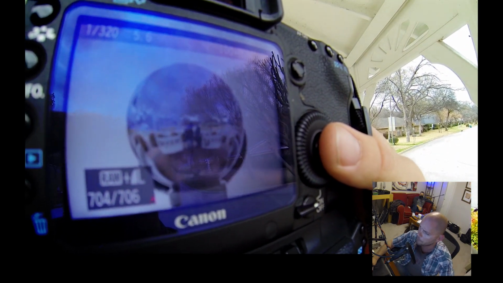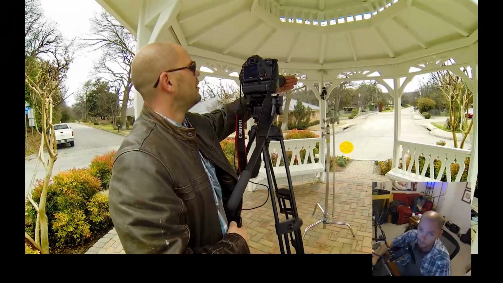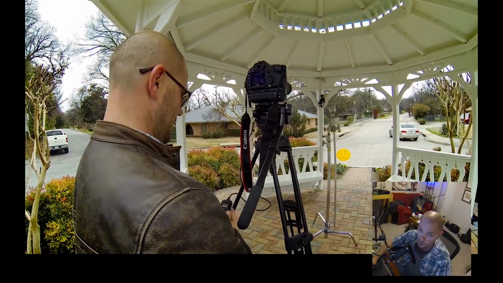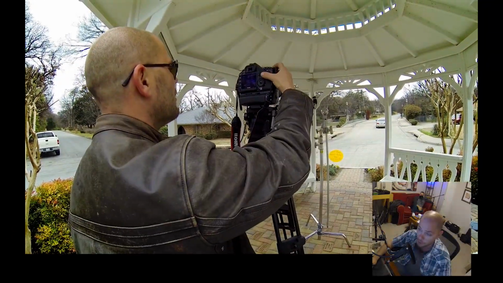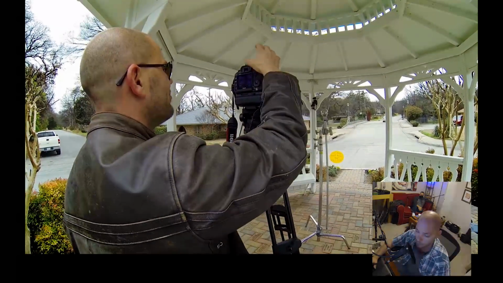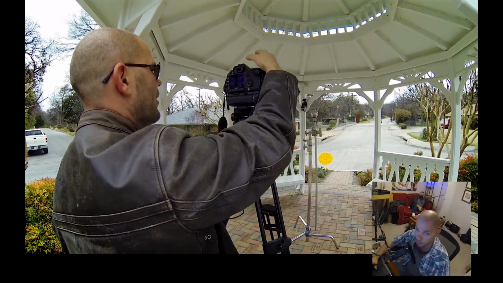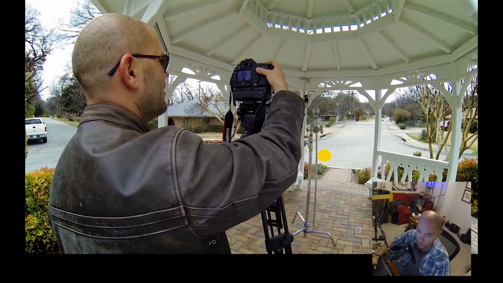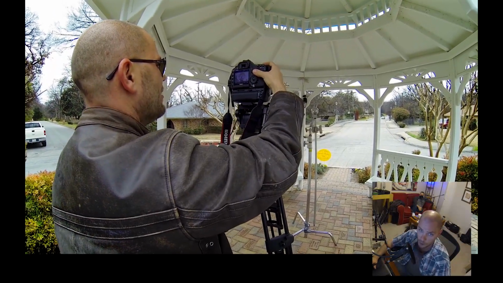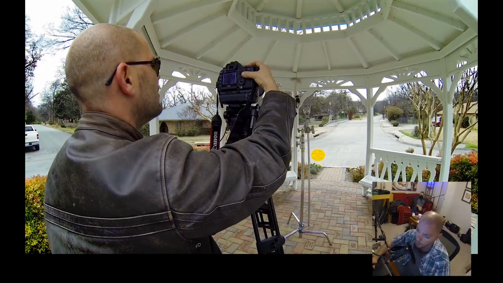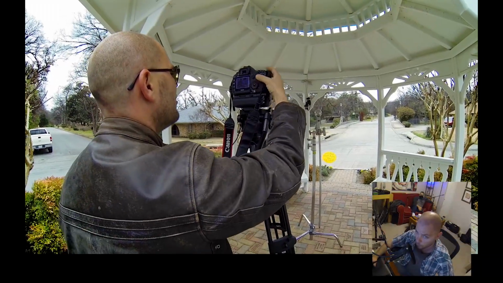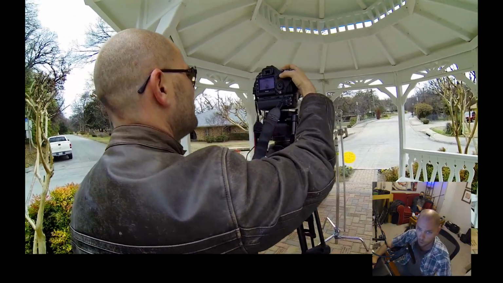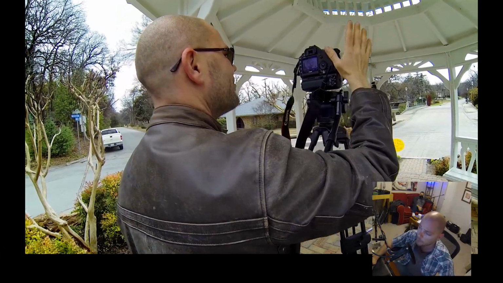Now, the bracketing. There's 3 ways to bracket these images. Obviously, bracketing, for those who don't know, means we're going to take a really bright image to make sure we get all of the detail in the shadows. We're going to take a mid-range image, and we're going to take a really low, dark image to make sure we get all the detail in the highlights. Then when we meld them all together, you can run through all the luminance ranges. You get detail all the way through it, and you don't get noise or lost, clipped highlights.